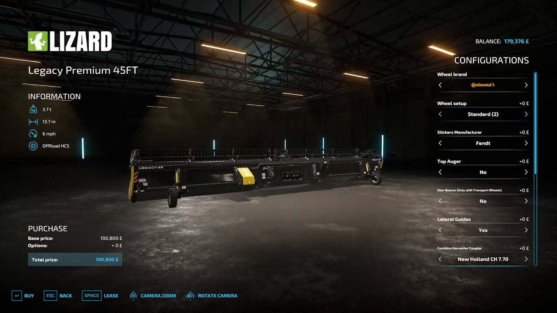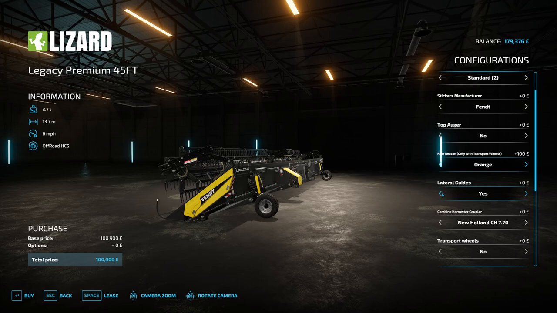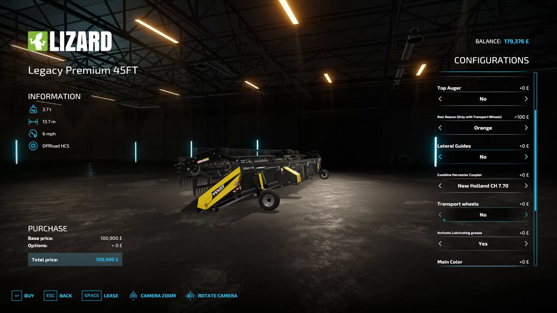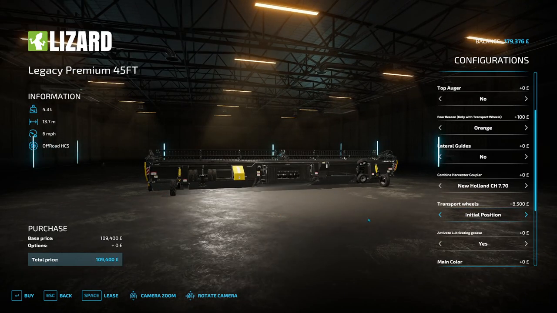No, what is it actually do to wheels? Slightly wider, I think. Like that. Top auger, I'm not sure whether we need that. Rear beacon, only with transport wheels. Yes, we'll have that. We'll have orange. Lateral guides. Do we need the lateral guides on it? Not really. Transport wheels. Yes, we need transport wheels. Initial position. Yeah, it's fine.